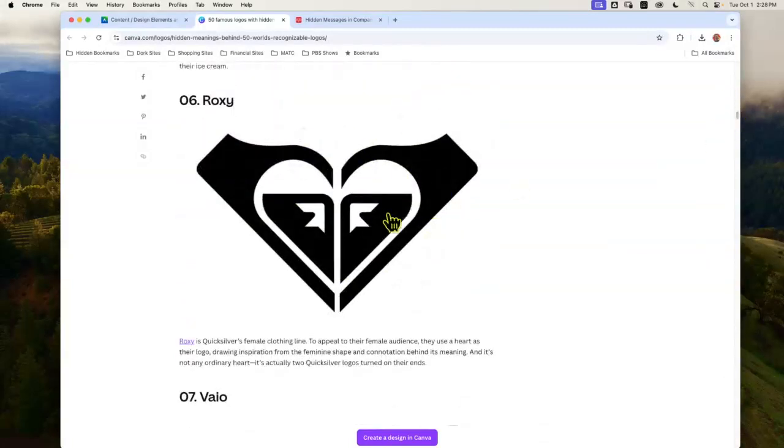Oh, I do like the Roxy logo. The Quiksilver logo is this waveform with the mountain, so surf and snow. And then they reversed it, which makes the hands making that heart symbol. That's a great one, dealing with the positives and negatives also. All right, that's all I'll show you for that.